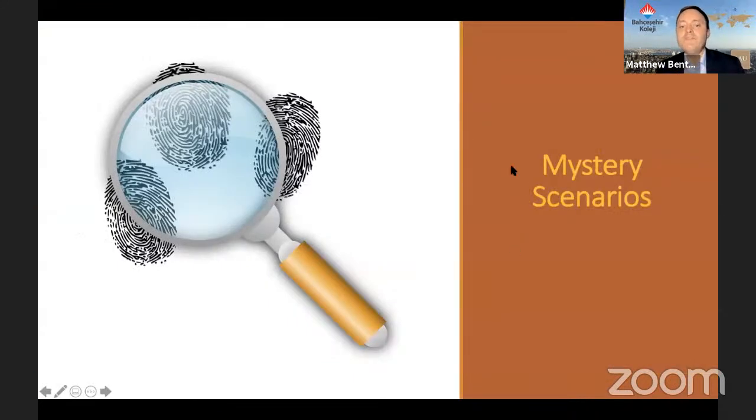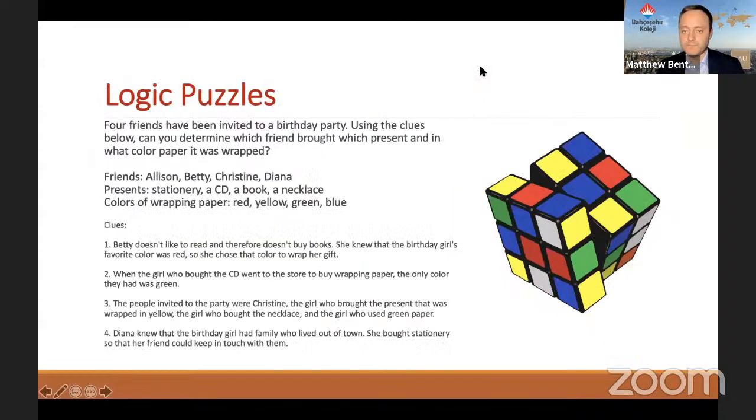To keep going, I've got a couple of these to share with you: mystery scenarios. This is basically an activity where you give your students clues to try to solve a crime. And of course, for the younger learners, we're not going to have any murders or any violent crimes. We're going to have things like bank robberies and things that will get them interested in the activity while still being age appropriate. So mystery scenarios give your students an opportunity to solve a mystery. There's a couple of really nice scenarios that you could even do across multiple life skills lessons, but I'll be sharing the resource with you as well.